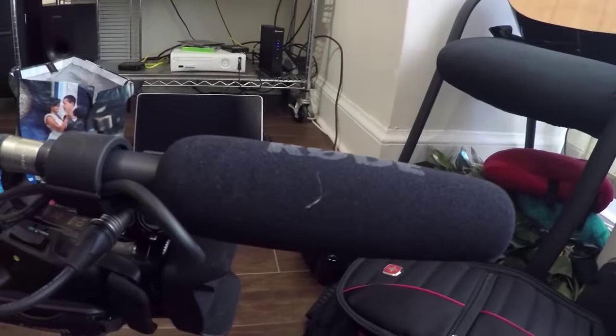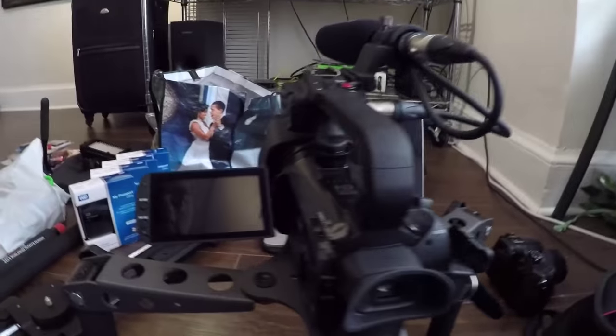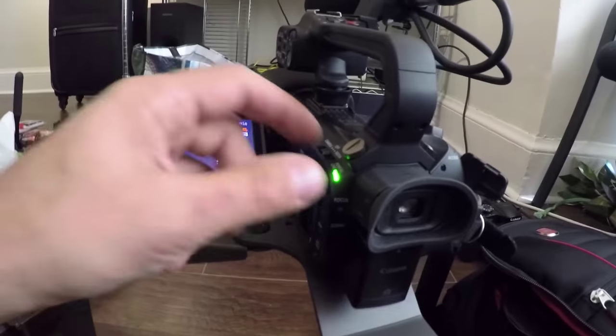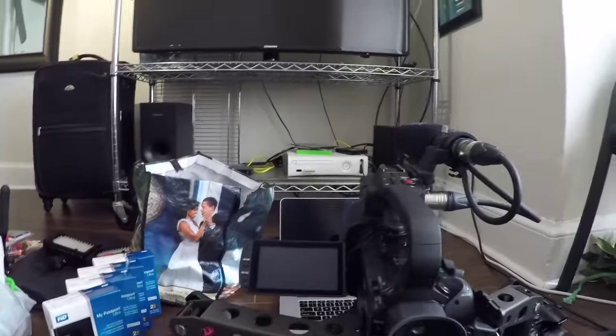I've got a Rode NT1 shotgun mic for audio. This camera is very small but it does have two XLRs, so that's how I'm doing all of my audio. This camera is actually pretty good for a small one - I was looking at renting it, it was going to cost me $800 at least, and then I found it on Kijiji for like $14.50 - got a bag with it, came with two SD cards and all kinds of stuff. I might keep it if I like it, but anyway it's a nice run-and-gun - super easy, super quick. I'm probably going to rig up the Hero 4 that I'm shooting on right now somewhere on the end here, so I can get a nice wide shot and some tight shots by zooming in.